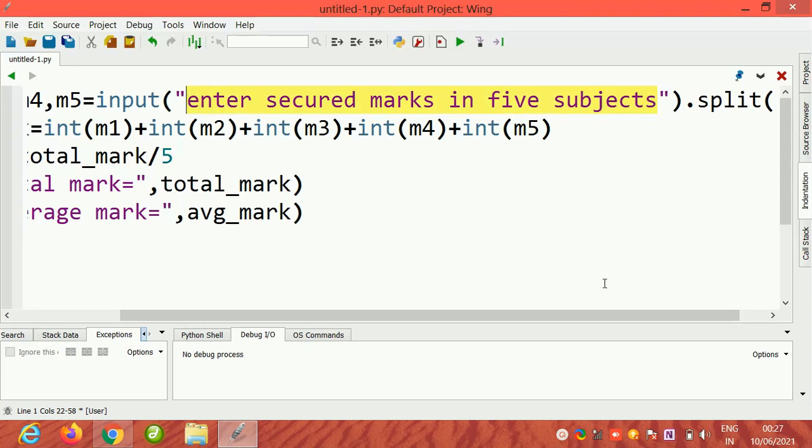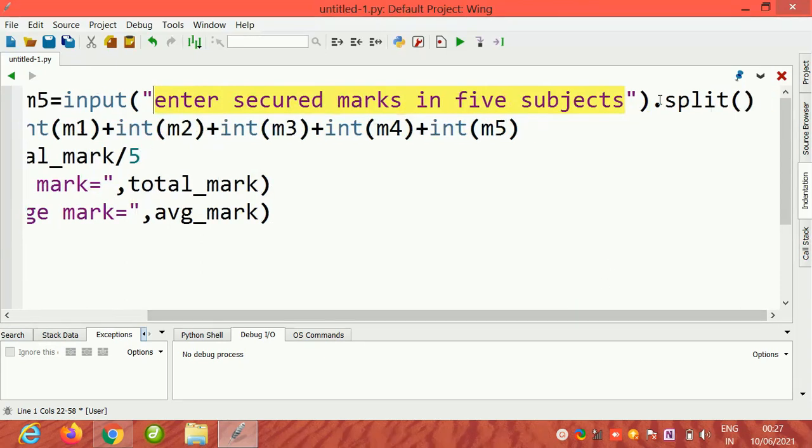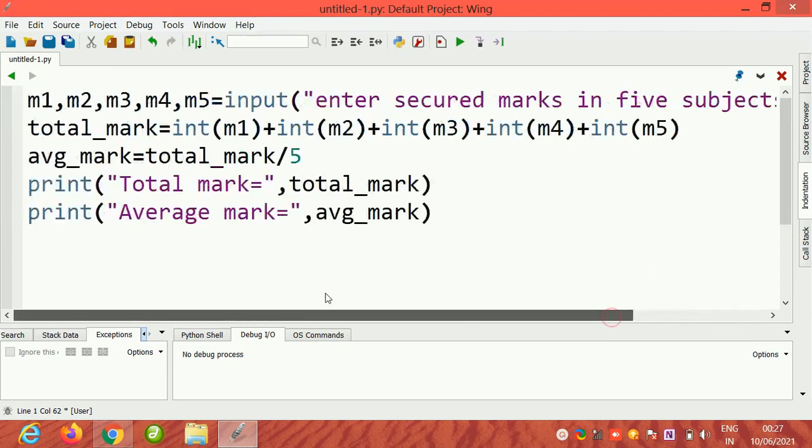Dot split is a predefined function used to divide a string into multiple substrings. By default, the input function reads input from keyboard in string format.